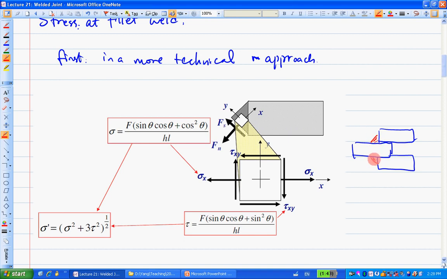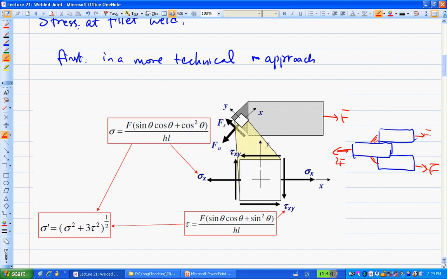So the question here is, what will be the stress at this weld, at the fillet welds here? So what do we do? Let's take a free body diagram. Let's take the top portion, this portion here. You have F here, and then you have 2F here, and F here, for example. So we look at the free body diagram, and we cut a cross section, basically cutting into this welded joint here.